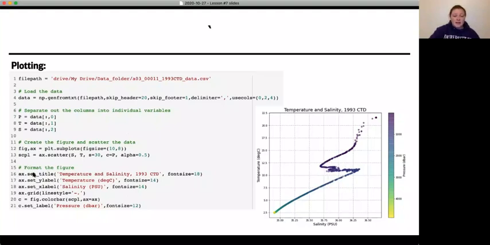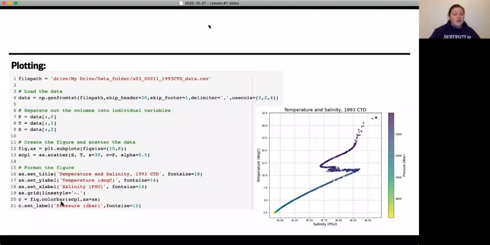So the last step is going to be formatting the figure. So we set a title, ax.set_title, and we give it a string. We give it x and y axis labels. So we have temperature and salinity as strings. And then we put on a grid. Notice that I've changed the line style just a little bit and made it dash-dot instead of a solid grid line. And then finally, something new, we create a color bar. So to do that, we say fig.colorbar.